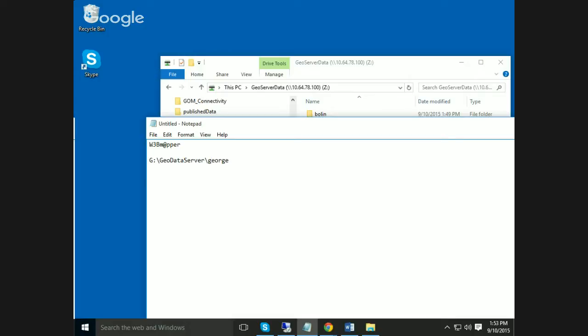That's actually my first name. And then slash, and make sure that you capitalize that the same. Then George slash the name of the directory that you put the data in. So it should look like that: geodata server, George, Philly. Should be all good. So that is actually the path to this data on the server.